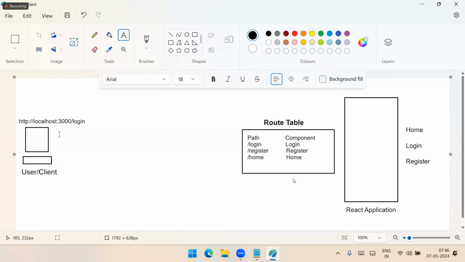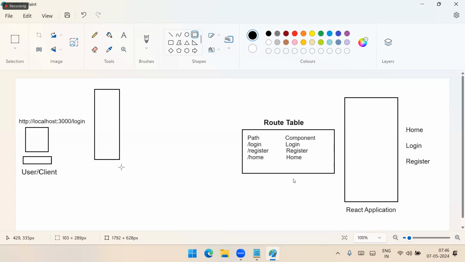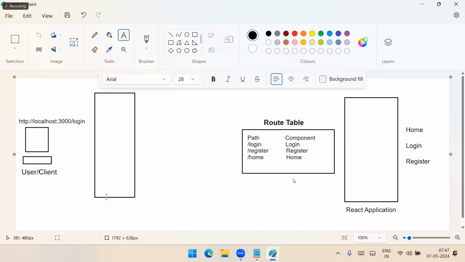When the client makes a request from a browser, this request will come to a web server. We call this a web server or HTTP server.